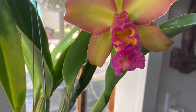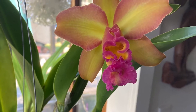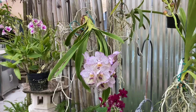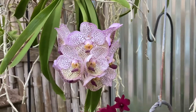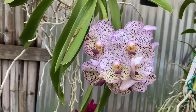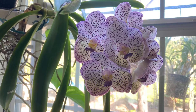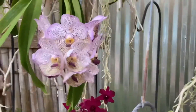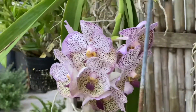Here's a picture from indoors to give you a better view. This next one is Vanda Kawati Fragrance — I found out the tag is incorrectly labeled as 'fragrant'; it should be 'fragrance' with a C-E at the end. Here's a picture from indoors again, and as the flower ages I noticed it becomes a little more purple in the background, which is really neat — a little more intense.